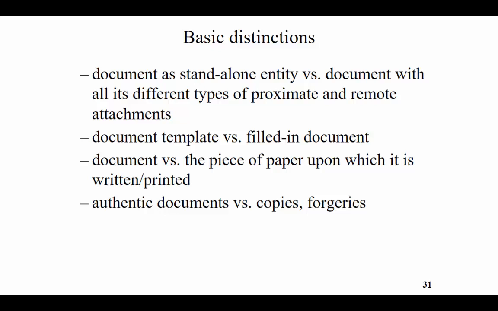Then we have the document versus, and this is the olden days now, versus the piece of paper. Because while the piece of paper can be burned, it may be that the document survives because we have a copy. And so we should not assume that the document is in every case identical with the piece of paper. Sometimes it is. Sometimes if the paper document is destroyed, then the document is destroyed. This is true of your passport. Even if you keep a copy of your passport, if your passport is destroyed, you do not have a passport. You need to get a new one.